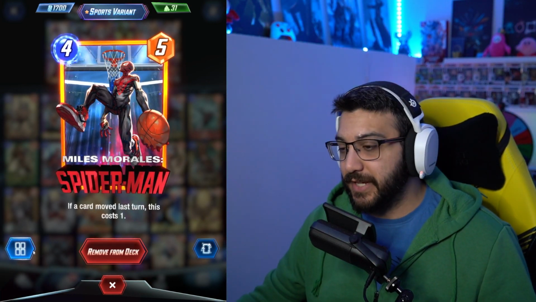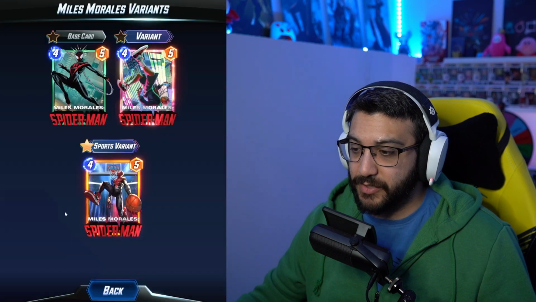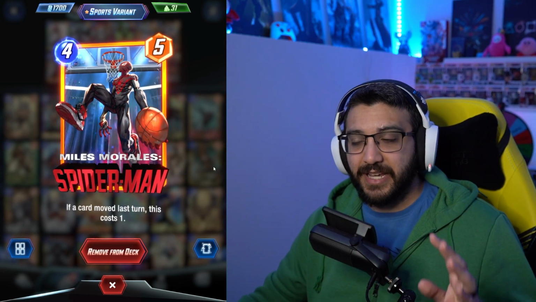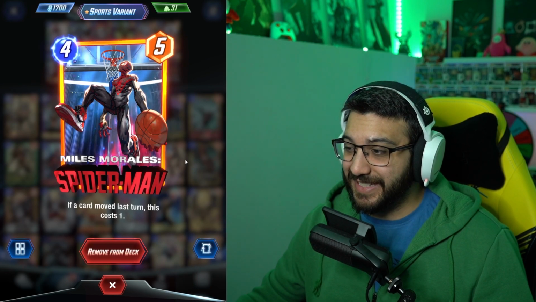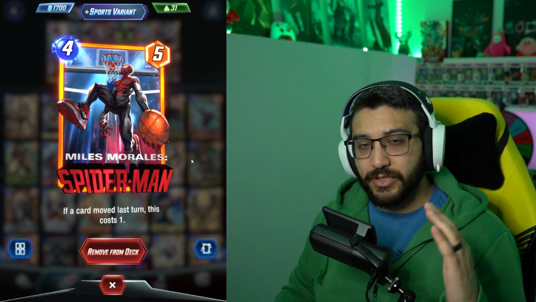I also got to admit, I have a little bit of a love for him because of all the variants. I only have 2 of them so far. I've got this one and this one, but I know all the other variants in the game are incredible. I think Miles has the best pool of variants in the game, and that adds to it. And that little flip he does is clean, excellent. I love it. Now we get into the 5 cost.